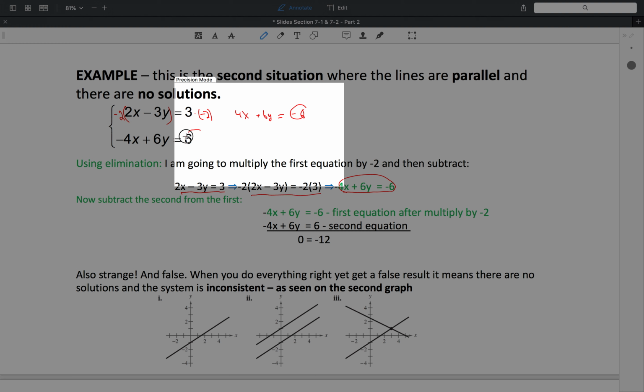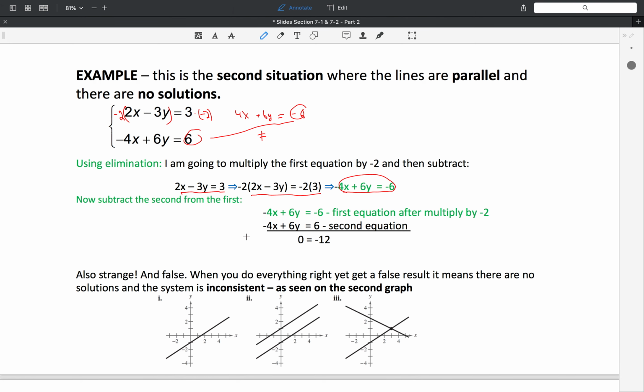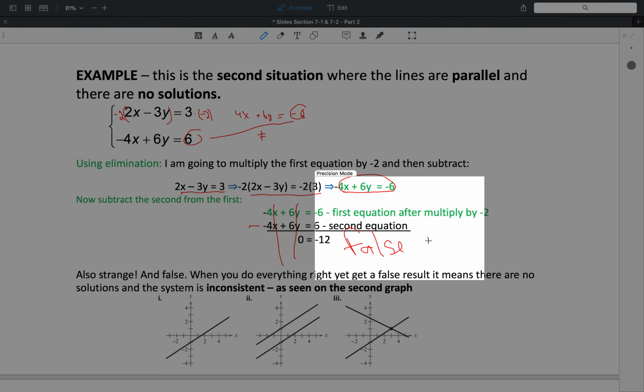And they're not the same. Notice that those are different. So they're not equal. Okay. So again, what I'm going to do here is take the equations and subtract them, because this will cancel, this will cancel, and I get a 0 on the right side, but I get minus 6. So I get here, and notice this is a false statement. And then this is inconsistent. Right? False, inconsistent, they mean the same thing.